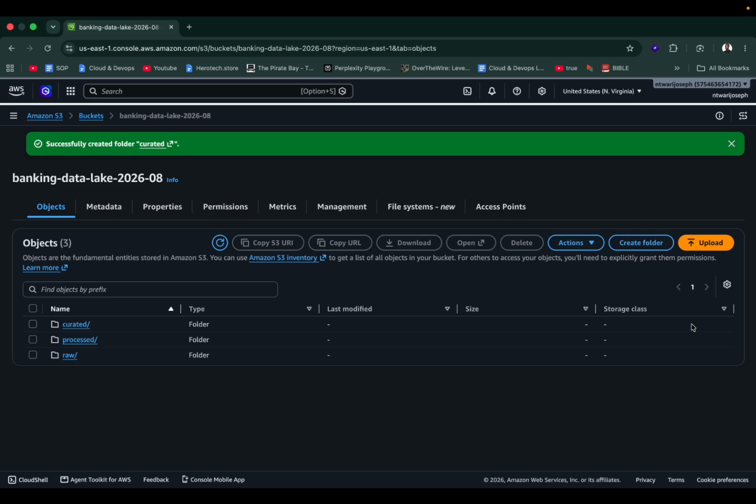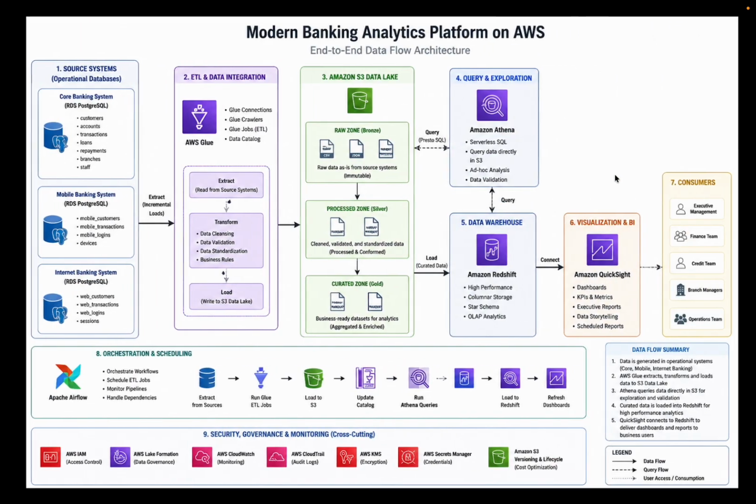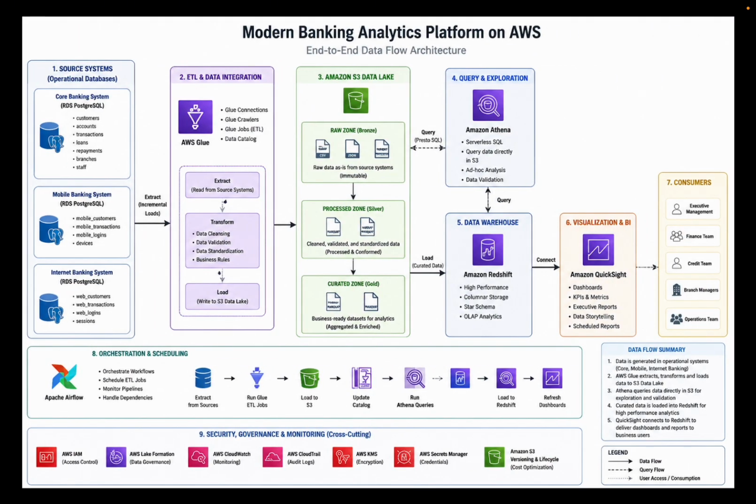and this structure is important because as the project grows, we will always know where data belongs. Raw data will not be mixed with the transformed data, and the transformed data will not be mixed with the datasets from the curated zone that have already been prepared for analytics. So this makes the pipeline easier to understand, maintain, and troubleshoot as we build this platform. So now we have the foundations of the Amazon S3 data lake.